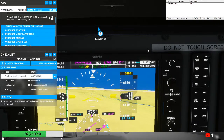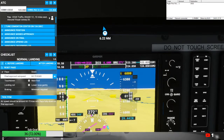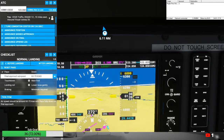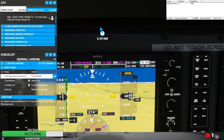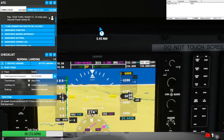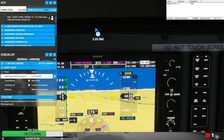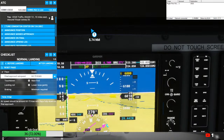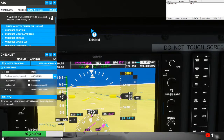Doing this, we've had about 2 hours of flight time now, and continue to land here. We're now 6 nautical miles away from the runway. I'm gonna be on a 5-mile final. It's just gonna say 5-mile final. It's runway 26, so it should be lined up right as soon as we get there. But we may not be. So that's gonna be something we're gonna have to deal with when we get there.